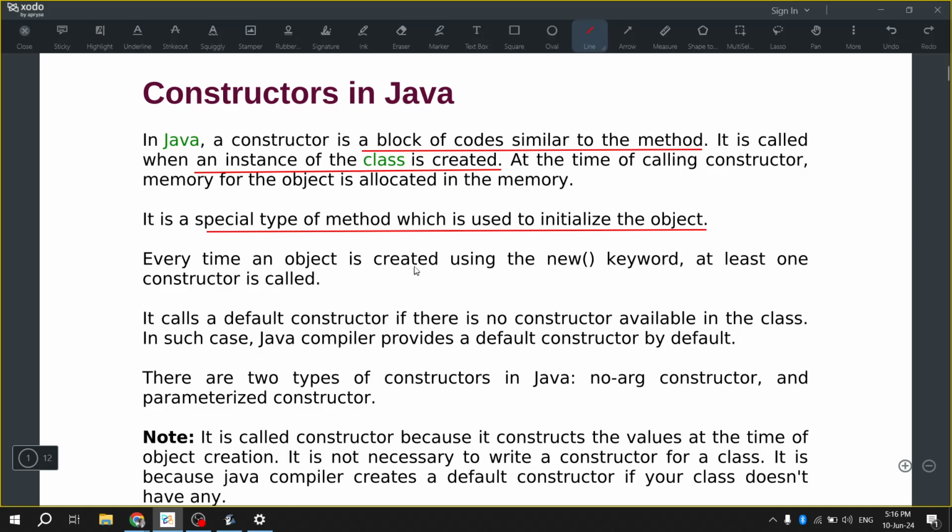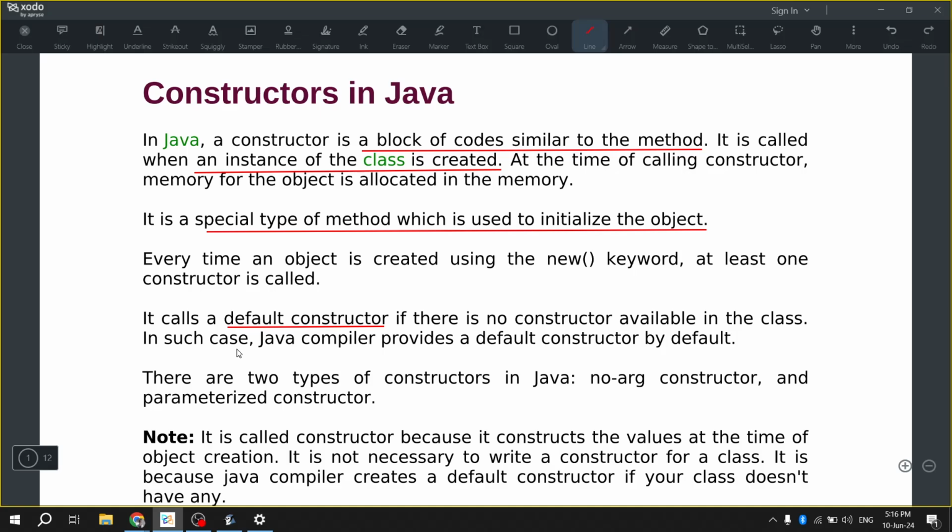Every time an object is created using the new keyword, at least one constructor is called. It calls a default constructor if there is no constructor available in the class. So here is another term called default constructor. If we create no constructor in our program, then the default constructor is called.